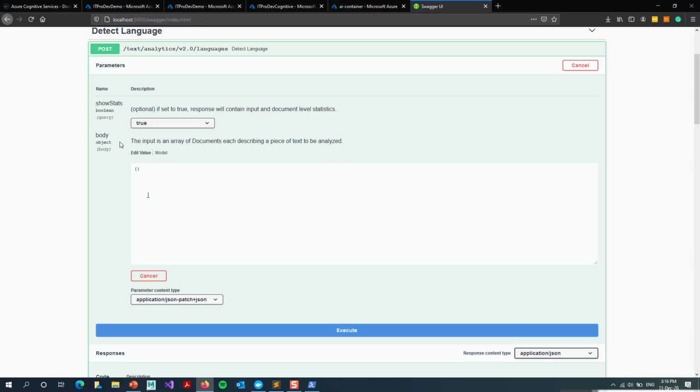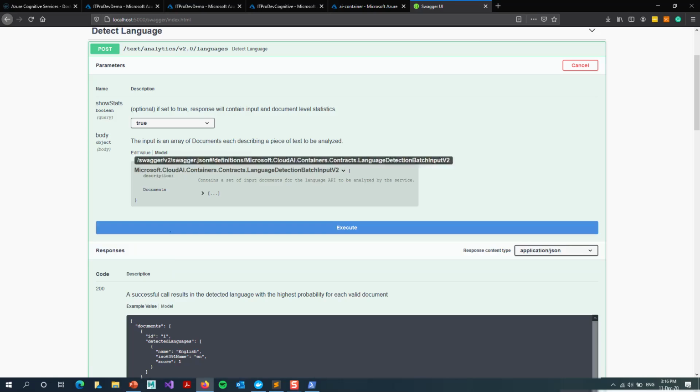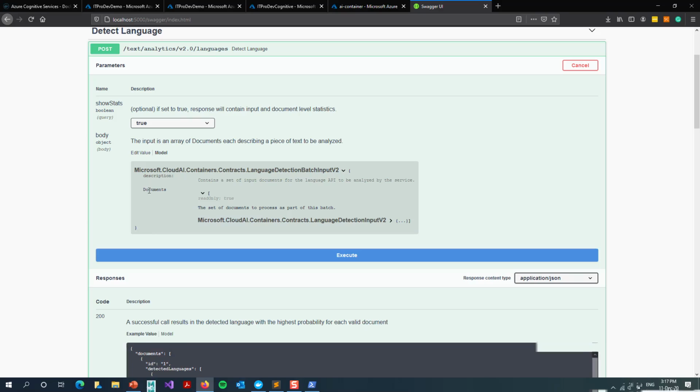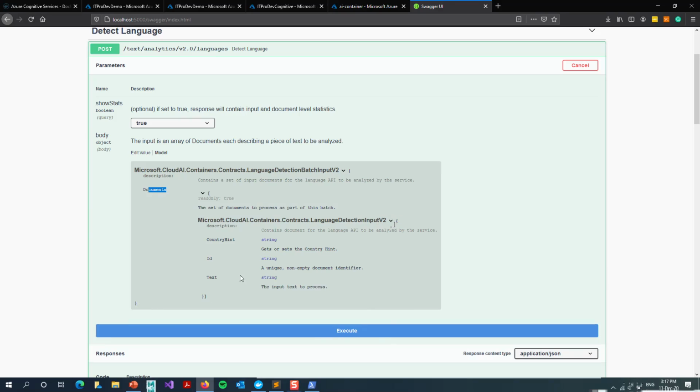So this is the body. The body is a JSON input. If I don't know how to use it, there's a model reference here. We can open it and see that it requires a documents array, and the documents array can have a country hint, if we have a country the text is coming from, so we can detect language.